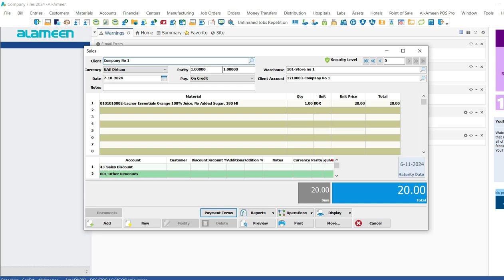Note that when selecting a client, the payment terms will appear automatically according to what has been specified.